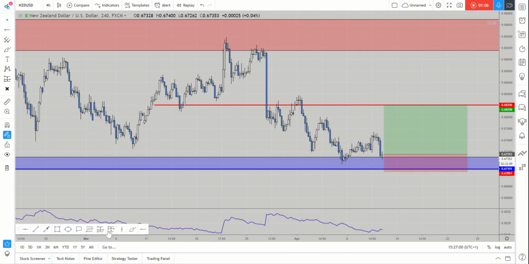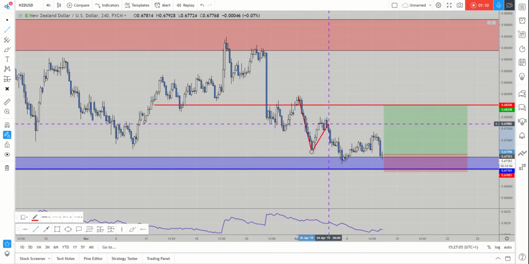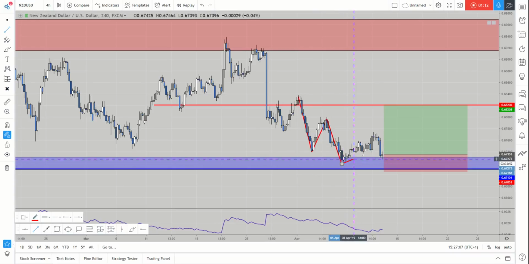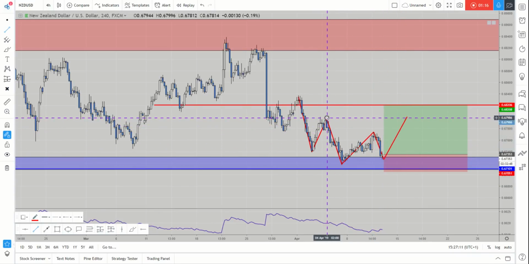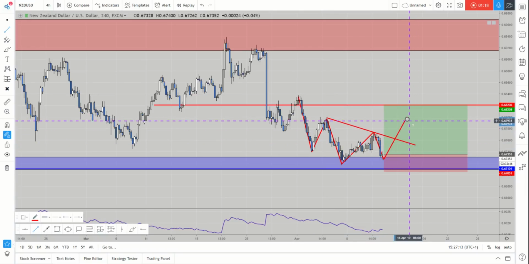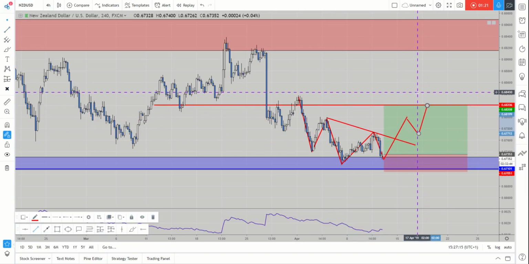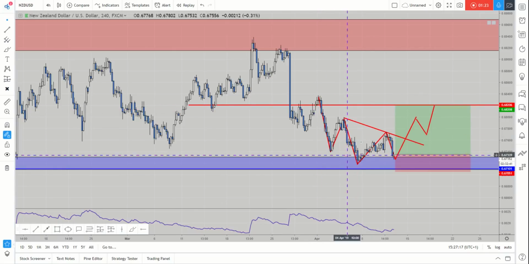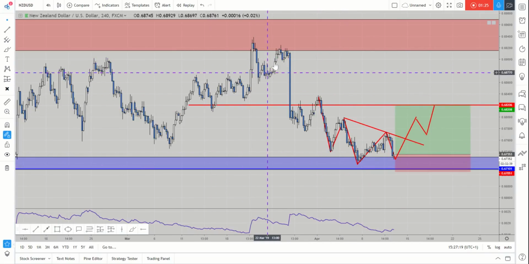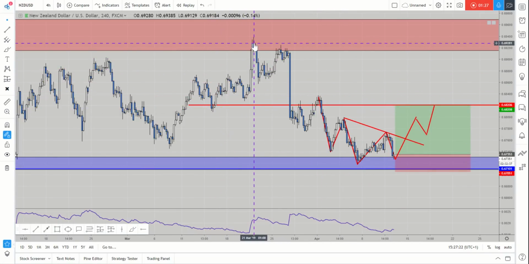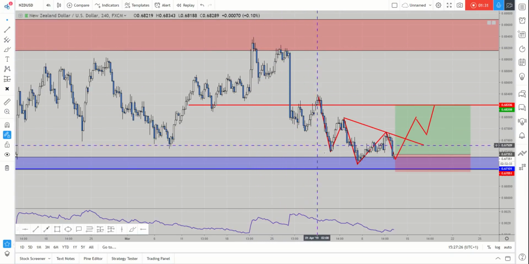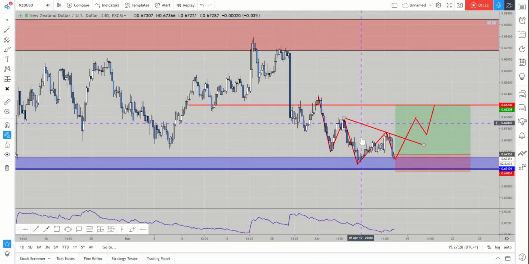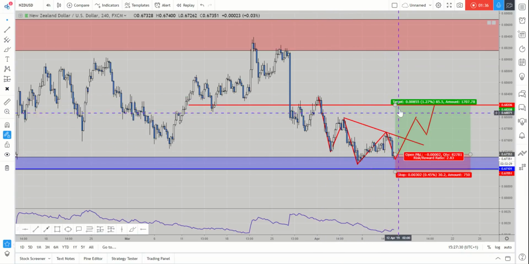Okay, so what we could be seeing and what we want to see is this market form this inverse head and shoulders pattern, break out higher, taking out the neckline. Price could pull back in, continue. Okay, so that's what we're looking for here. Nice little inverse head and shoulders pattern. Very similar to what we saw here. The market then pushed higher, entered the resistance zone, created a lower high, moved to the downside. Here again, created a higher low this time, push higher.